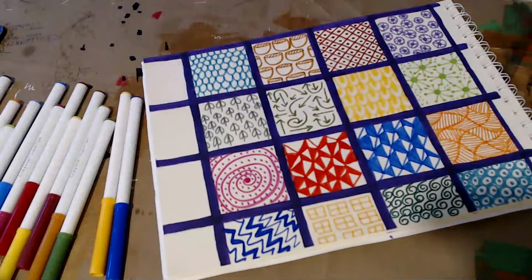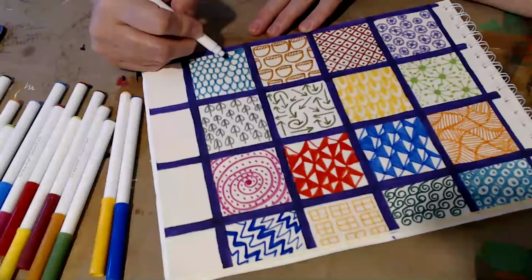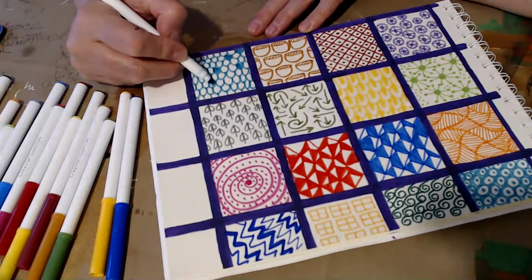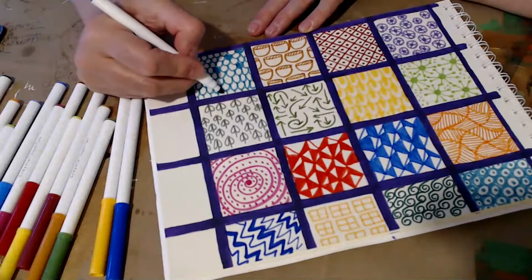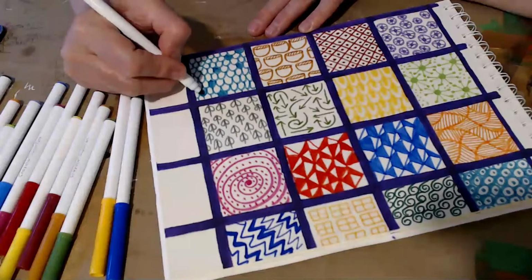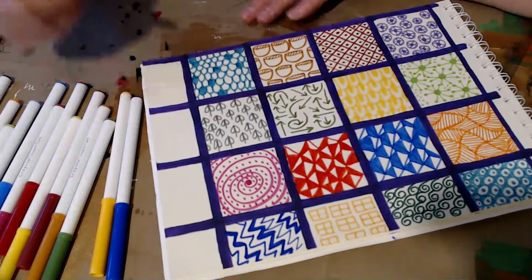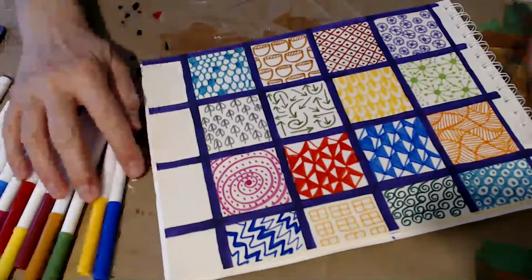Then if you go in and you color just here and there, like color that one in, then come over here and maybe color this one in. Just pick some random ones and color them in. Or you could get different colored greens and green blues and color them in like that. It's entirely up to you. There's that one. So we've got 4 more to go.